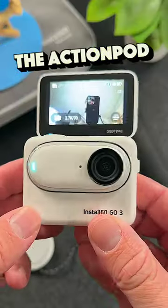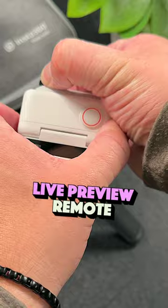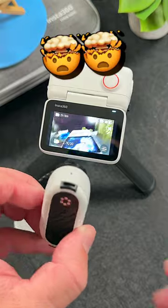The third reason is the action pod. I love the touchscreen on the action pod and the fact that it can serve as a live preview remote for the camera when it's out filming.